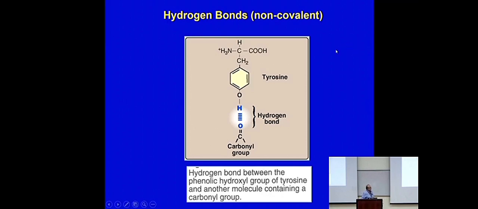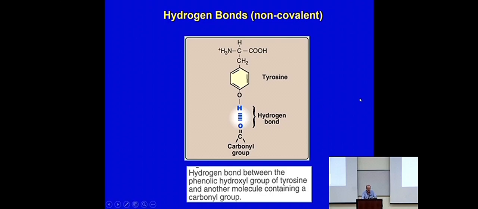So here's a hydrogen bond sort of representation. I just want you to appreciate one important thing about hydrogen bonds. Hydrogen bonds exist in nature, are really abundant in nature, and they play a very key role in the solubility of small and large molecules, in the cell, outside the cell, within the cytoplasm, and so on.